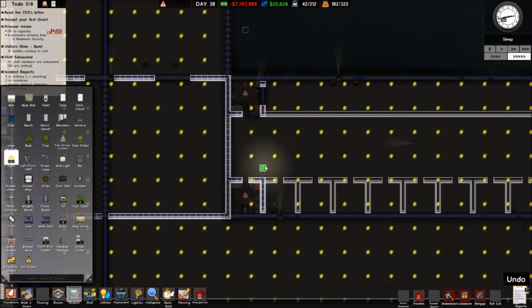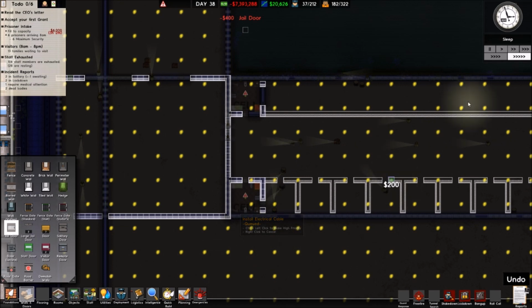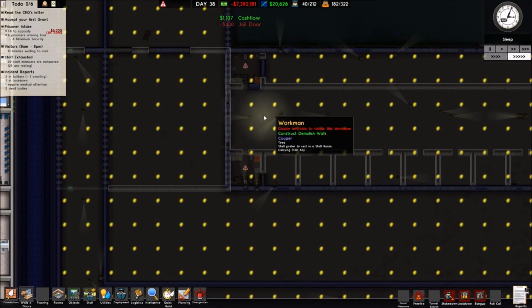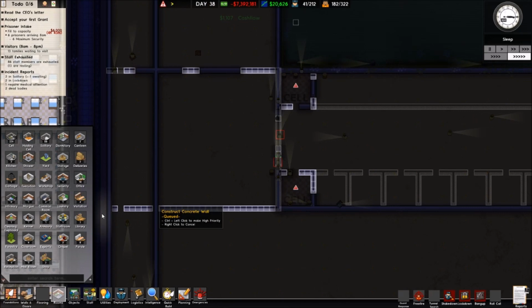Okay, I think that'll do then. And then obviously they're going to need a jail door here and here. Okay, so let's get that built up. And those will be our first two Supermax cells, where Bobbington is going to get destroyed because he is ex-law enforcement.